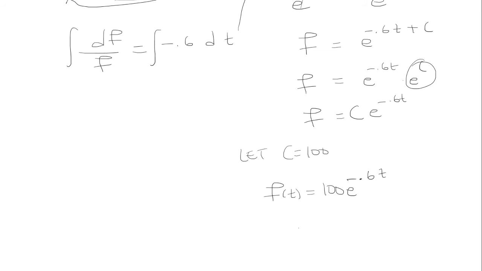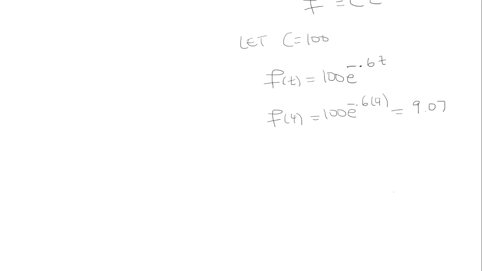Okay, now we said we have to look at 4 hours. So we're going to plug in t equals 4 and see how much is left. So plug this in and you get about 9.07. So what this means is you started with 100 and you ended up with 9.07. So what percent is left? Well, it's 9.7%, right? Because that's just 9.07 over 100. So it's like what you end with over what you started with.